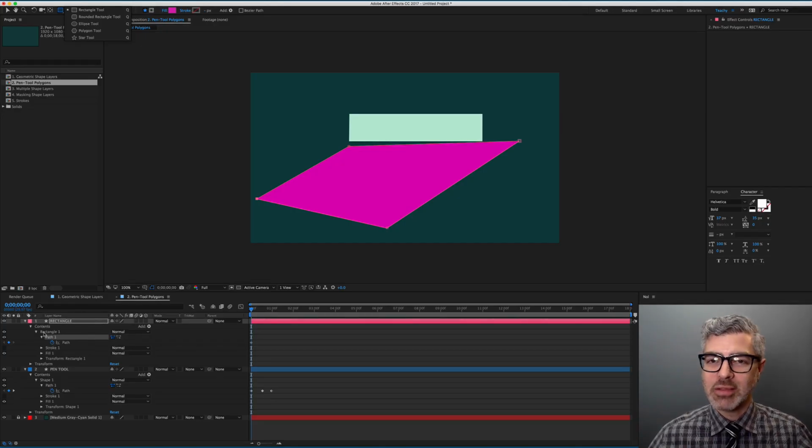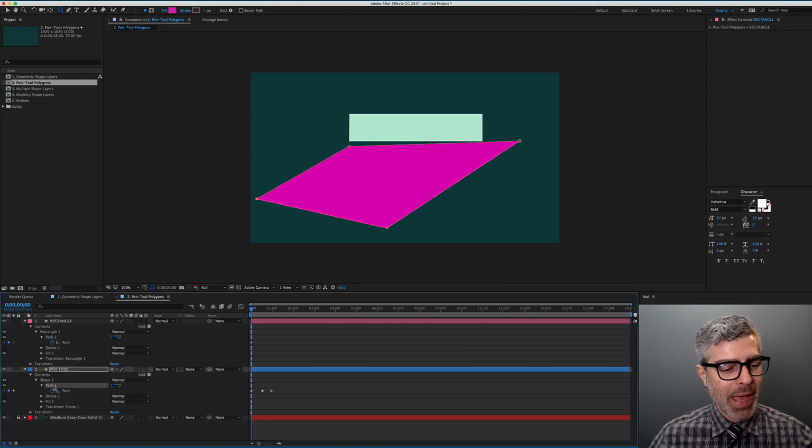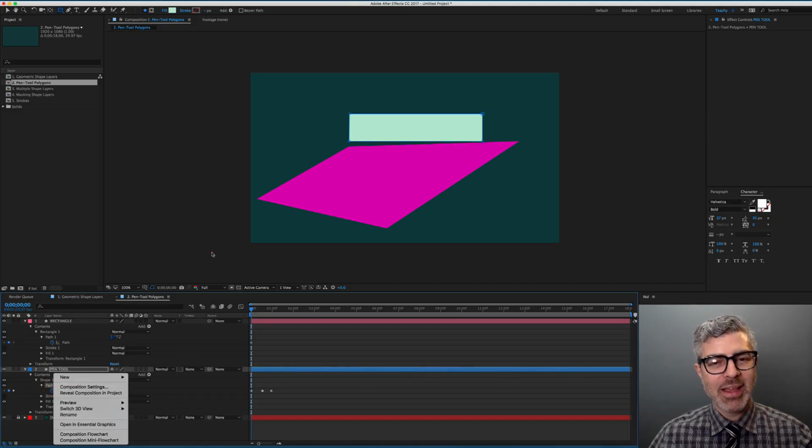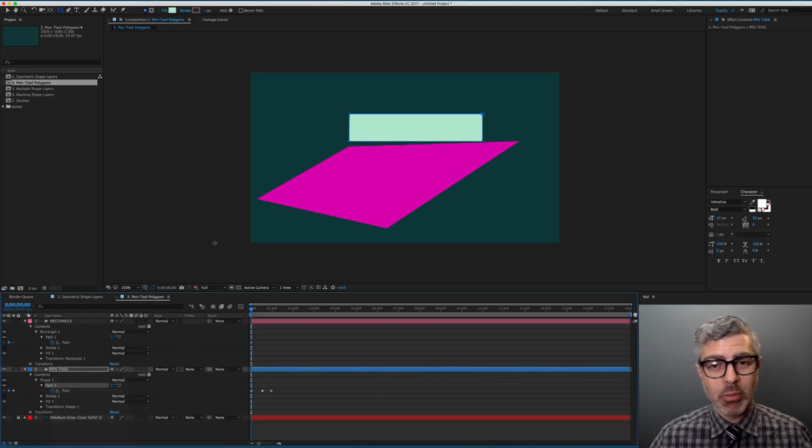So those are some differences and some ways that you can work them together. The one thing that you can't do, as far as I know, is convert from a path into a perfect rectangle and get those roundness options. You can't go that way, but otherwise you can convert from a geometric shape into a pen tool polygon.